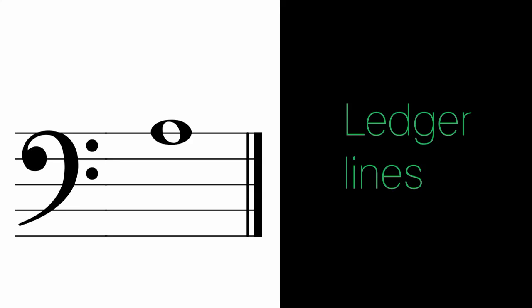So this is just a short follow-up video to the lesson on ledger lines, showing that exactly the same thing happens when we need to extend any other type of clef, and we'll be looking here at the bass clef. You'll remember back to when we were learning the names of the lines and spaces on the bass clef that the top line on this clef is an A. Good boys deserve fresh apples.